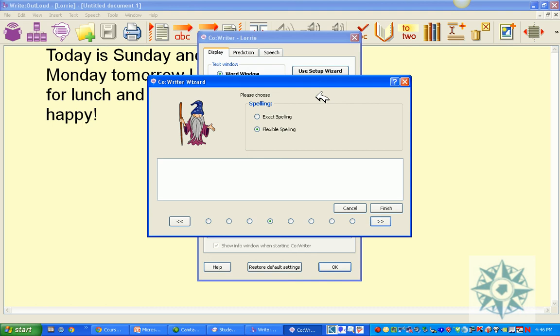We can make the text size smaller, which is toggled on right now, or larger. Remember, we are choosing this co-writer wizard for a student with a visual impairment, so I'm going to keep it on larger. And we can choose the colors.